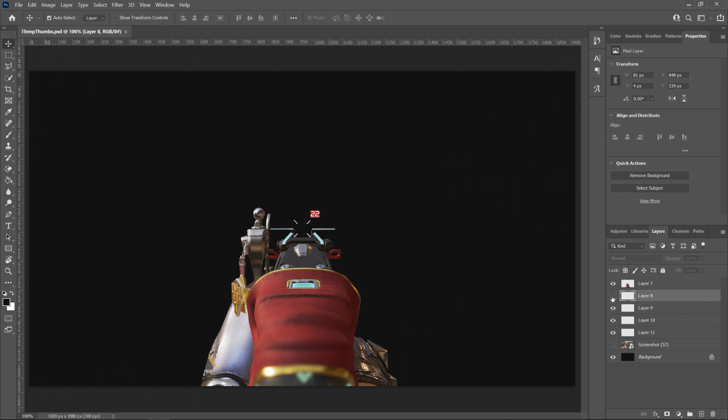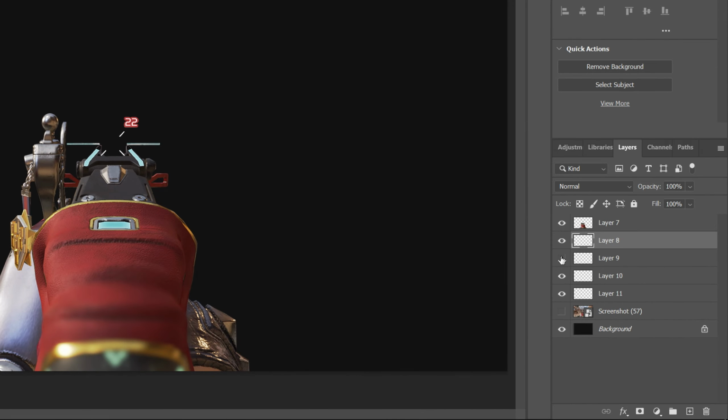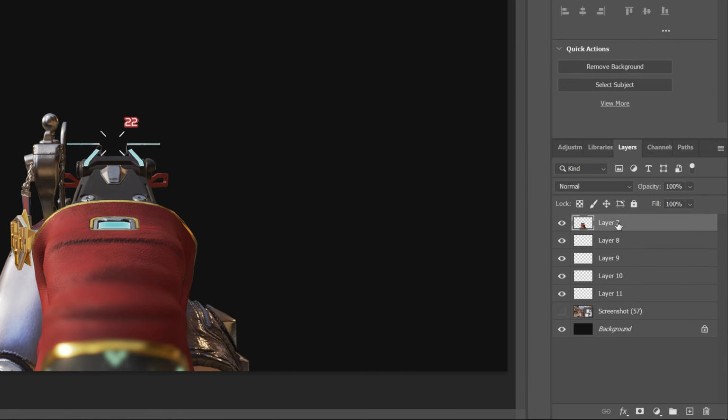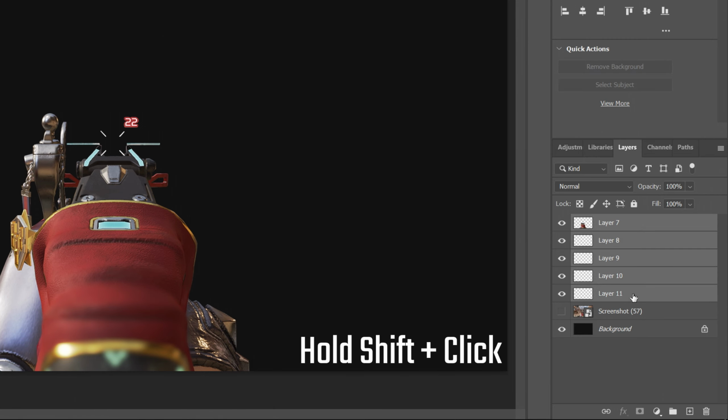We can just, okay, so all these layers here, this line, this number, we're just gonna make all of them one layer. This is the gun right here. If I click on the eye icon right here, this is the gun. Just click on the gun layer and press and hold shift, and up to this point, layer 11 or whatever it might be in your case, these are the things.